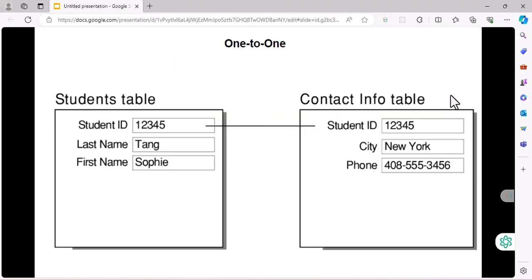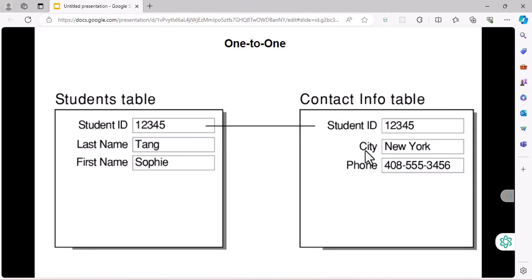And also we have the one to one. This one to one is less popular, not very popular, but at the same time there will be instances where you will definitely need to come across them, and this is when one record can only belong to another one record. Of course, because of the need to separate our concerns, we put them separately in different tables. But look at a student, for example, and we look at contact information.